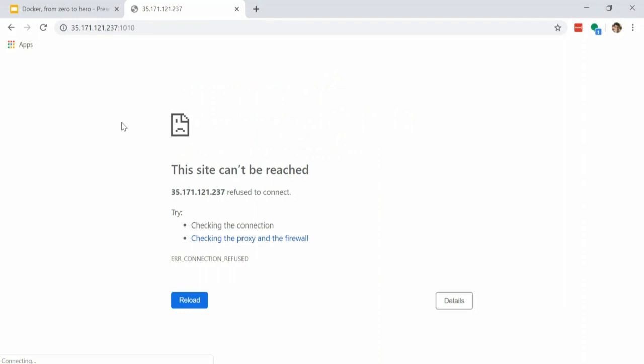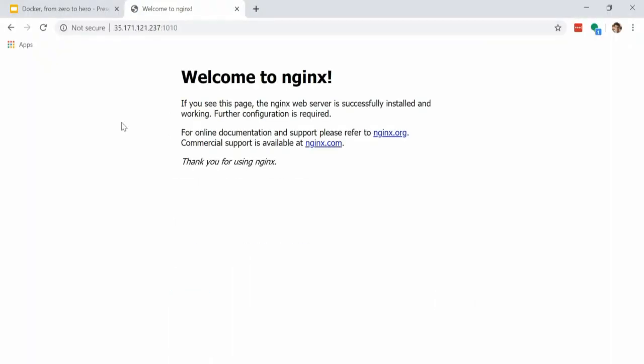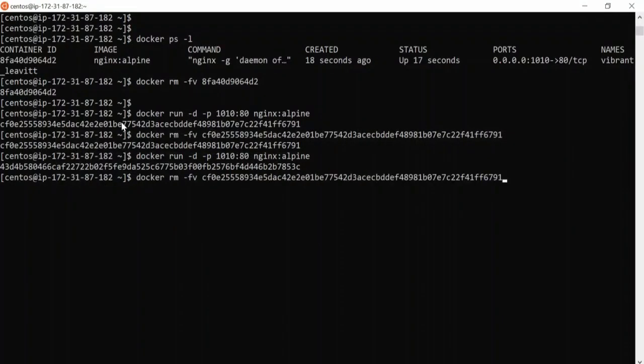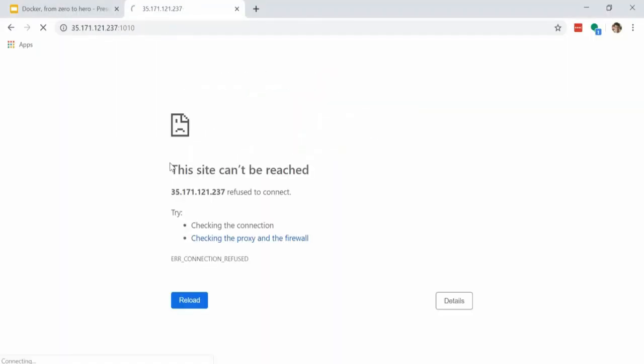And this is the power of Docker. It allows you to spin up a container as easy as this, access the service, do whatever you want, and once you want to kill it, you just kill it like this, copy the ID, kill it, and your container will no longer be alive. And that's great, and you can do this for anything that you want. You can have your web server, your API, your web application, your database, your WordPress site, your PrestaShop site, whatever you want to put in a container, and that's what we're going to learn in this course.